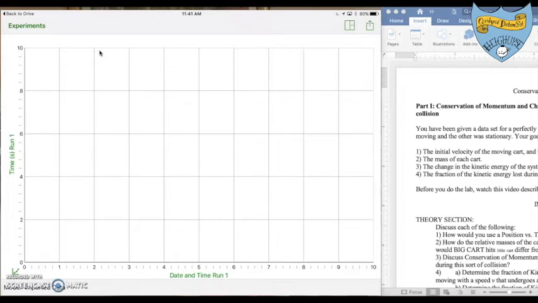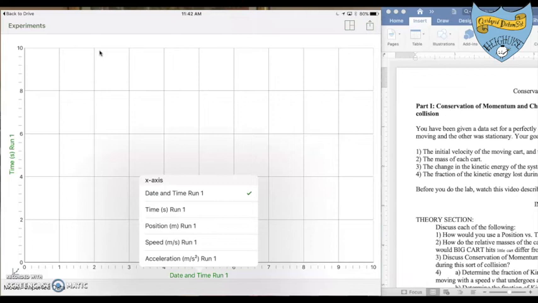Most of the troubles I've had, though, with people being unable to open it is they're using the wrong version of Graphical Analysis. So for me, regular Graphical works just fine, but for other people, you need the GW, which stands for Go Wireless. So try getting the correct version first, and if that doesn't fix it, then we can talk.